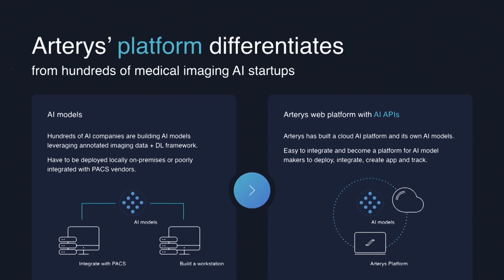Part of what we've done at Arterys is leverage a microservice architecture, very similar to the way AWS develops its core services. You have different teams that communicate via APIs, and that's essentially how we've built our stack as well. In doing so, we've enabled a way to eat our own dog food. We leverage those APIs internally to create products, to create machine learning models. We leverage the APIs to create user workflows, the user experience. And the idea is that we can make these APIs public.